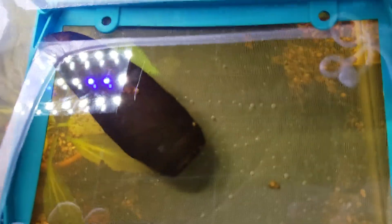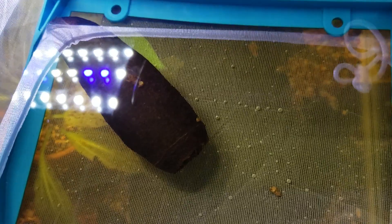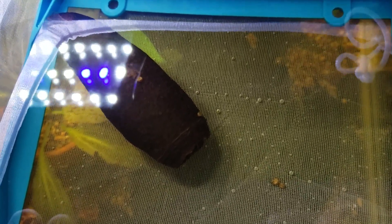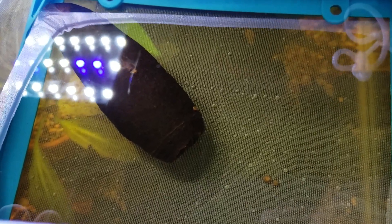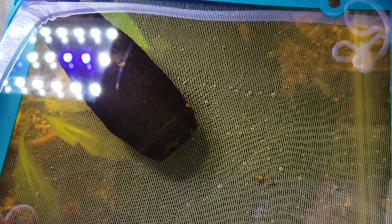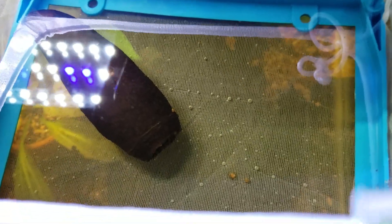This is a temporary arrangement, because these fish have sharp little serrations on their pectoral fins that get caught up in netting very, very easily — that's a great concern to me. Until I can get something better worked up today to replace this, at least I have this here. I'm keeping it monitored, I'm watching it, and if I see any activity from mom I'll be right here to help. I don't anticipate that she'll move — she's holed up in there pretty deeply — but you never know.